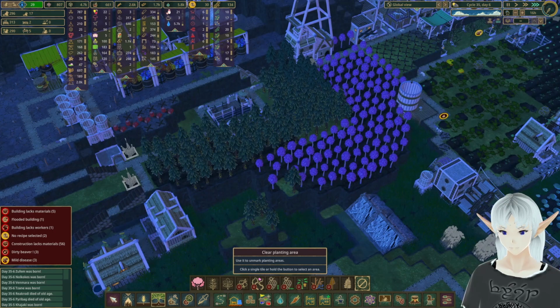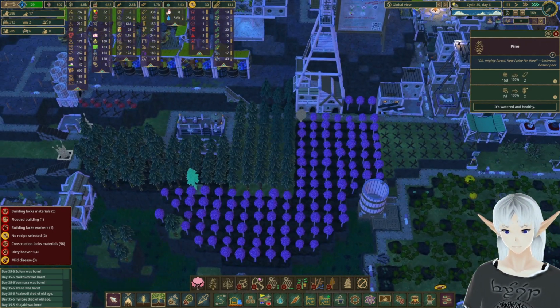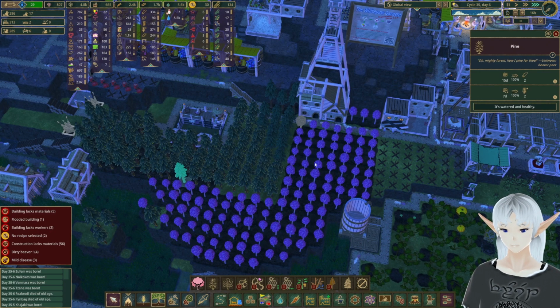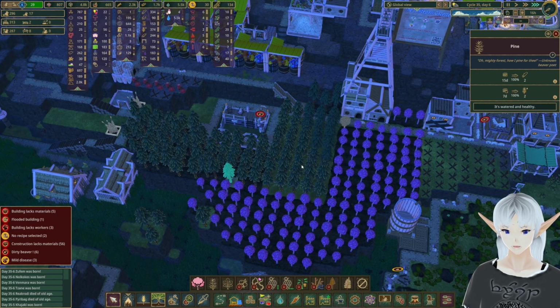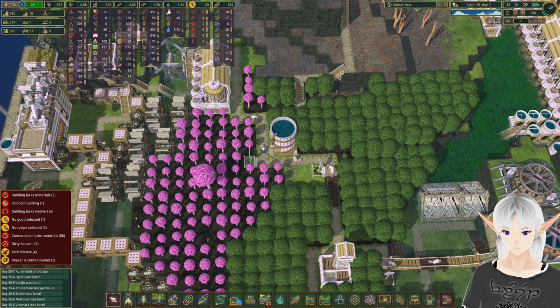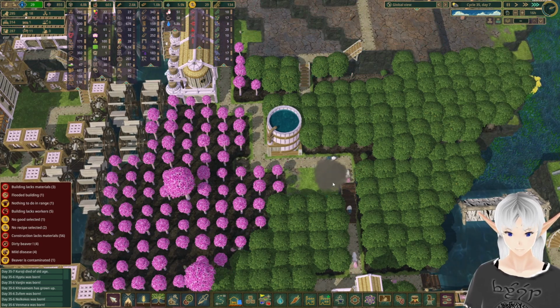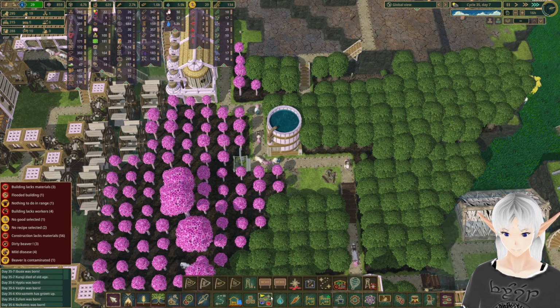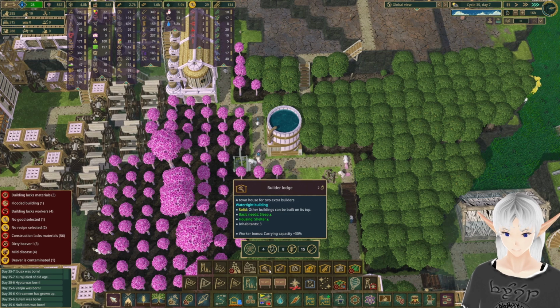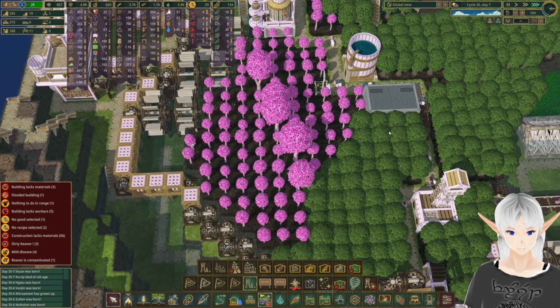Because we're not really having that much of a problem with our pine resin, as you can see. So we'll do that just to make sure we keep up with the log supply. We've taken the lumberjack flag out of here, so I'm going to move this one over, pause this one. In fact, we're just going to take him out of there. There we go. And we're going to say, let's go ahead and get a harvester office in here.